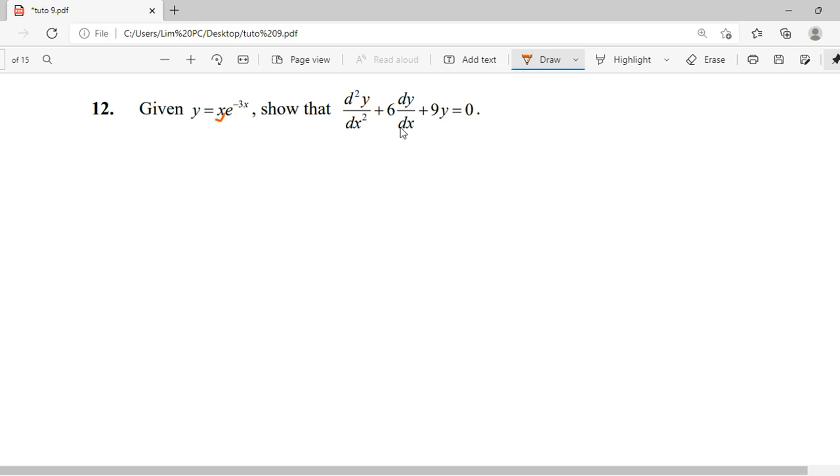Referring to the x, we have an x that is linear, then we have an x in terms of exponential. So we have two functions multiplied together: the linear x and the exponential function. Multiply means product. So if you want to differentiate the product form of the question, we have to use the product rule.